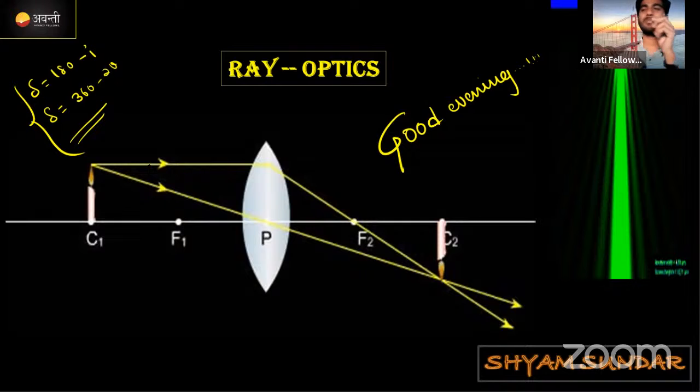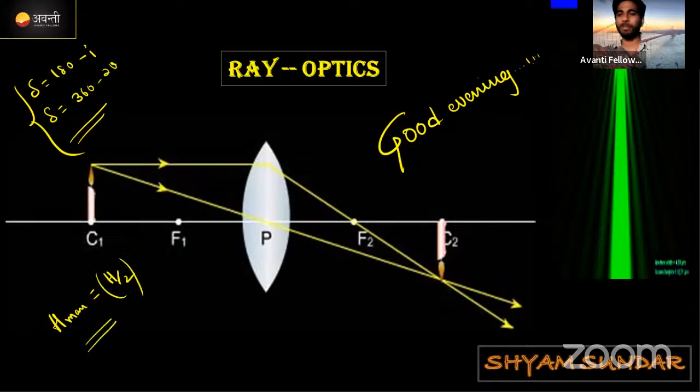Then after we discussed the concept of the length of the mirror required so that a man can see himself through it. What is the minimum length required? The minimum length required is half of the height of the man. To see his complete image, he requires only half of his height as the mirror length. This is also a topic we covered in the last class. Clear? And also, if you rotate the plane mirror by an angle theta.